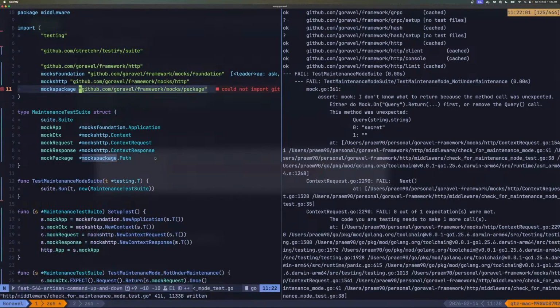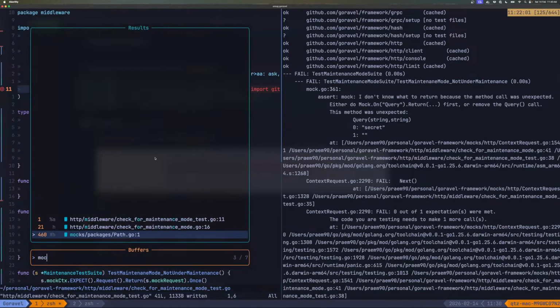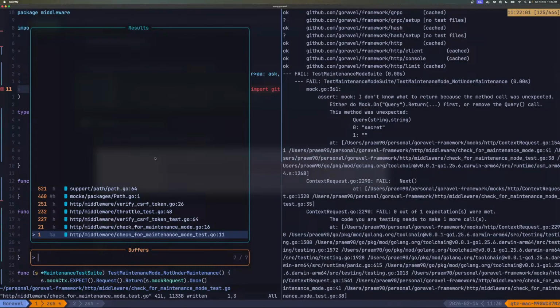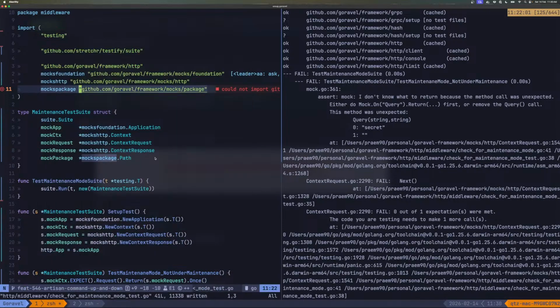We're unable to import this. Why? Because it's not in the HTTP. It's simply mock packages. I don't know how to import that. Really?